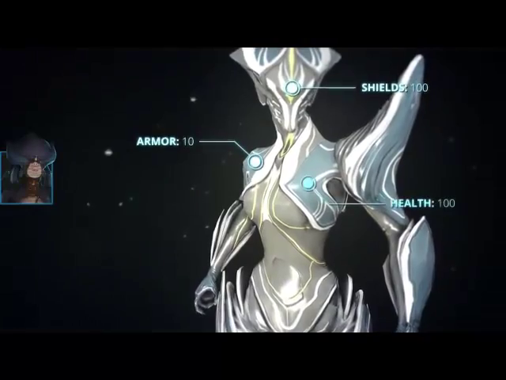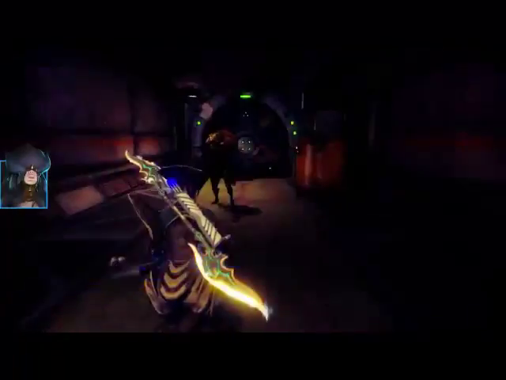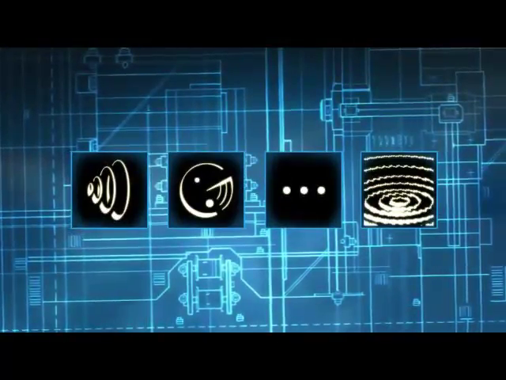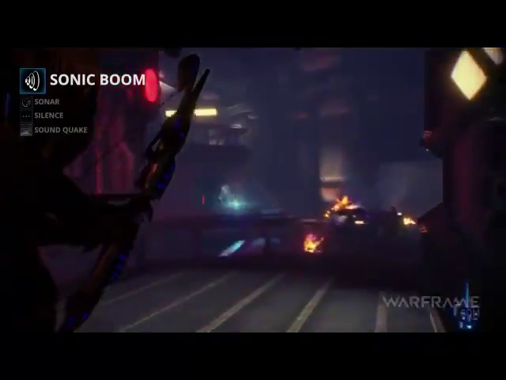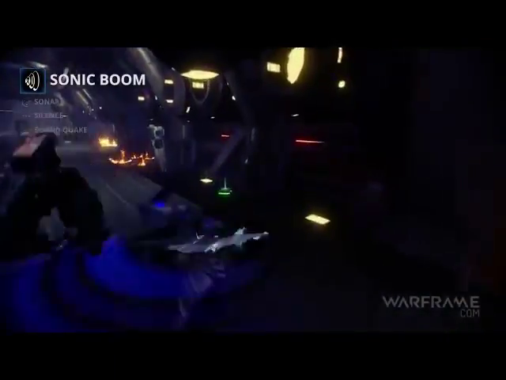This is Banshee, stealthy and ranged. Using the deceiving power of sound, she can infiltrate nearly any situation. While not built to take damage, Banshee deals it out in spades. Sonic Boom can incapacitate or kill enemies in front of her with an armor-piercing shockwave that pushes them away.